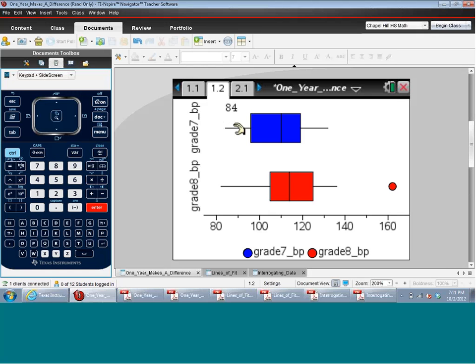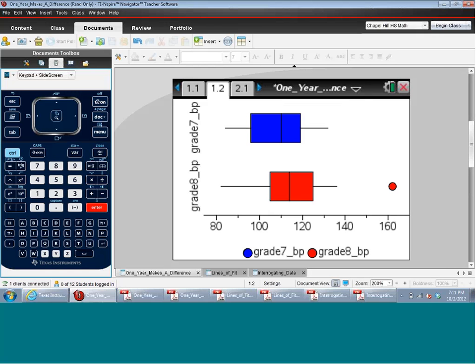Okay, it's giving me some values here. And as I move over the other part of this graph, this box and whisker plot, it's also giving me the values for the median, third quartile, first quartile, and then for the upper quartile as well. And then out here on the 8th grade, you can see we also have an outlier. So we have two examples here of different types of box plots, one with outliers and one without outliers.